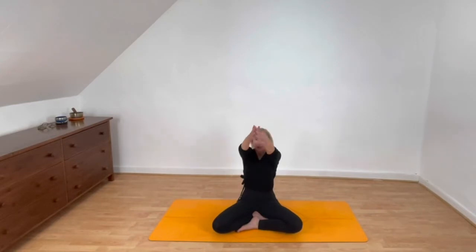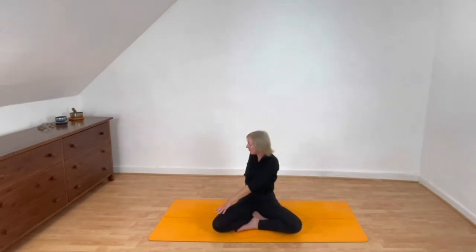Inhale, reach up. See if you can draw the lower ribs in. Notice if they want to stick out, drawing them back. And exhale, twisting. One more. Inhale, fingers up to the sky. And exhale, twisting. Once more.